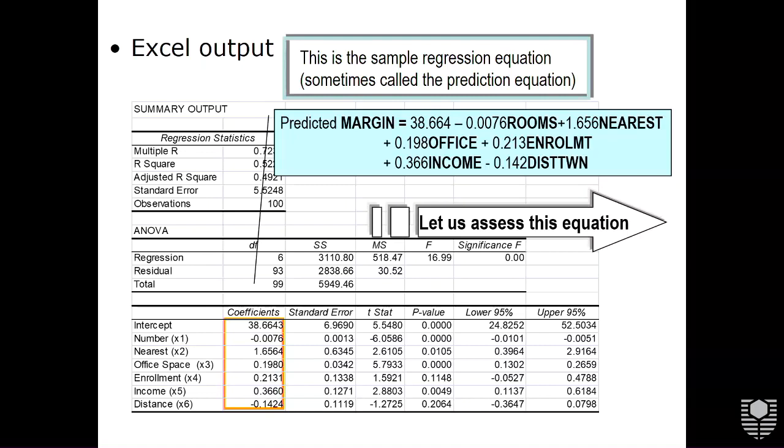How to predict? You say predicted or estimated margin as a function of, same as that one, equal to the value of the intercept minus, because independent variable number one is rooms, so the sign is negative, and independent variable number two is positive, right? So distance is negative. You put the name of the variable, that means coefficient times income, coefficient times distance. So I want this shape.